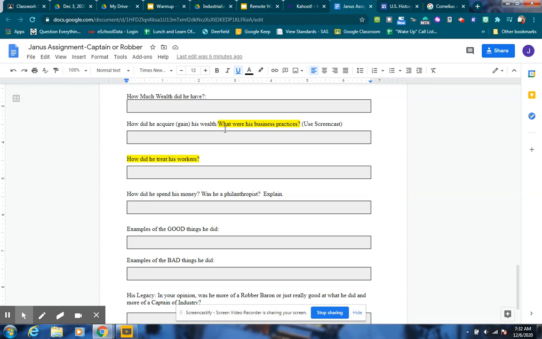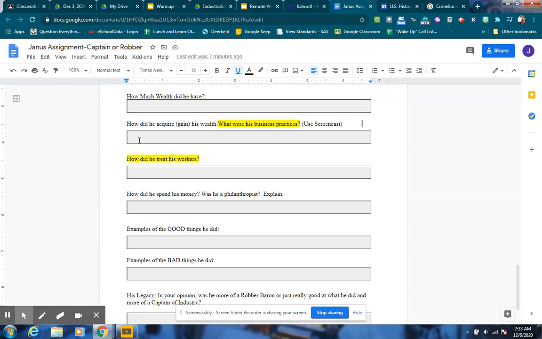And a lot of those things you're going to acquire from this here. You're going to be transferring stuff in here to here. What I want is more detail, right? I saw people say they had a monopoly. Well, how did they get that monopoly? What were the business practices they used to get that? I just want you to give me specific examples. They used horizontal integration. Well, give me an example. Did they buy out their competition? What competition did they buy out? Did they run out their competition? How did they run them out? Did they cut their prices lower than everybody else? What did they do specifically?